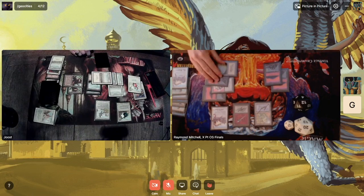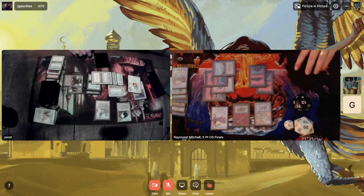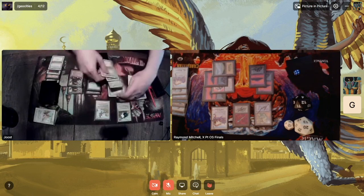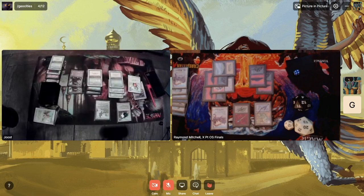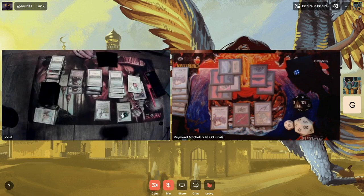And what is Raymond going to do? Deciding to play a Moat instead of using a Scepter. That is a good decision because that's going to save him some damage. Four cards in hand, passing turn here. Also because of that double Mishra's Factory on the side of Yost. Looking at his hand, two cards in hand. If they're useful cards, he's kind of forced to play them out because of that Scepter.